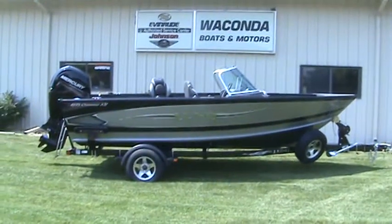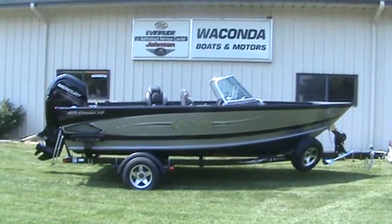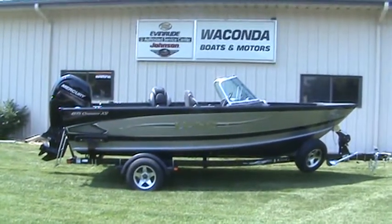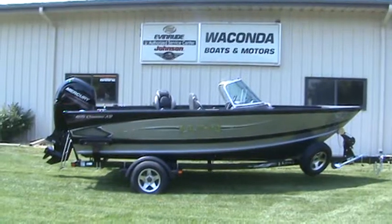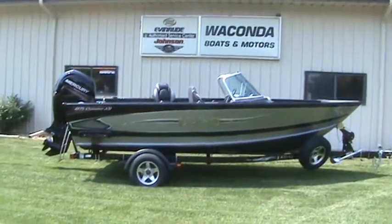Hi, this is Travis with Waconda Boats here in Republican City, Nebraska, and we're going to do a quick walkthrough video for the new 2014 Lund 1875 Crossover. Just got this unloaded off the truck. The Crossover has quickly become one of our most popular models, if not our most popular model. This came out about a year and a half ago.